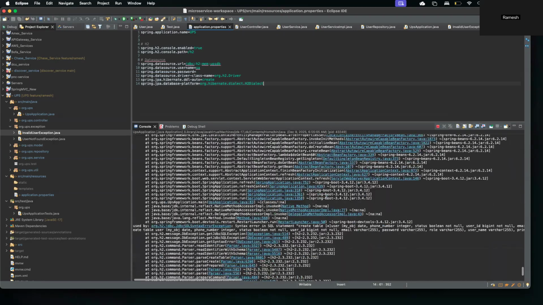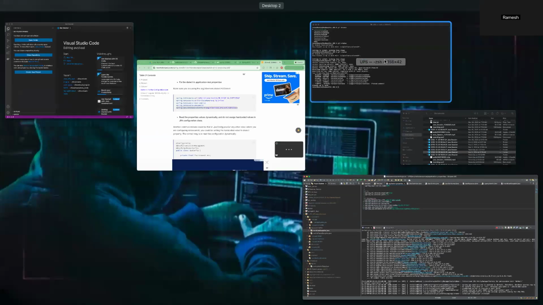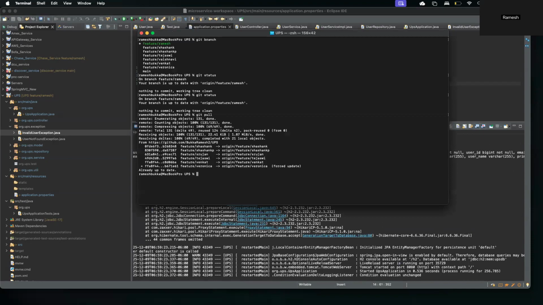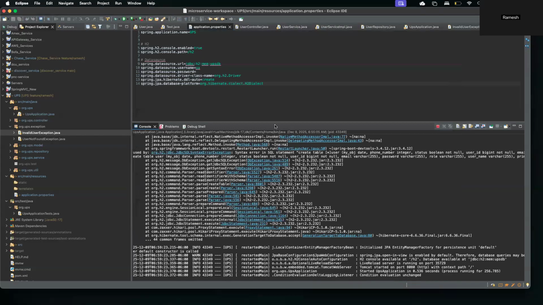Okay, I'll try to figure it out, but I'll try to commit this code right now so that it will be easier for you guys to work on the assignment. What you have to work on your side is to make sure your application is not having any issues and try to run.